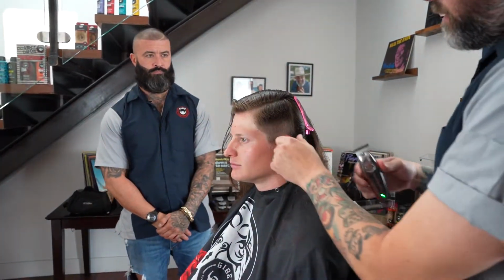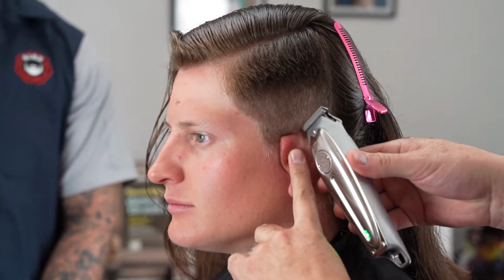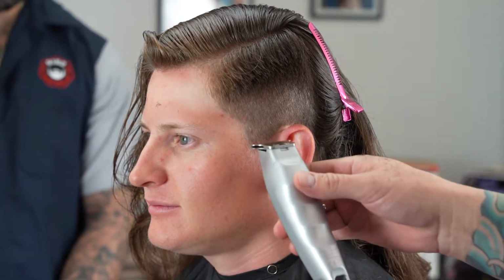Now I'm just about done with this side. I'm going to line it up again, just like I did before, only on this side of the partition line. That nice curve there is going to help sell it as business in the front. Although after this, I think we are going to have party in the front, party in the back. Danny's going to style the Euro mullet.